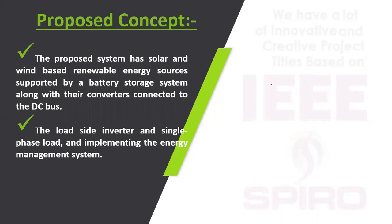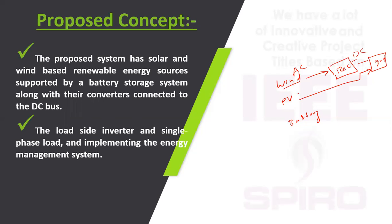In the proposed converter, wind, PV, and battery are connected together. Wind energy's output is AC, so to connect it to the DC grid, a rectifier is used. The power converter converts wind output into DC and connects it to the DC grid. If wind generation is insufficient to satisfy the grid power, the solar panel supports the grid. If the panel also fails, the battery supports to fulfill the grid demand.